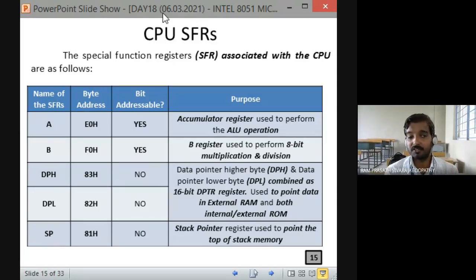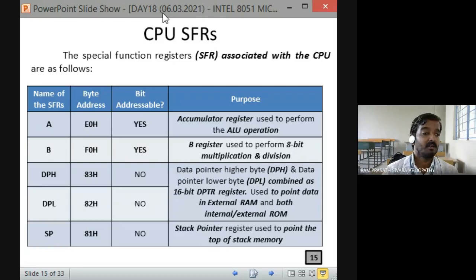First of all, what do we mean by SFR? Those registers which are mapped from address 80 to FF, we call them SFRs. All the registers mapped in the address space from 80 to FF we call special function registers. So when we say 21 SFRs, those registers are mapped in the address from 80 to FF. Those registers are going to have some specific functionality rather than data storage, which we will discuss now.